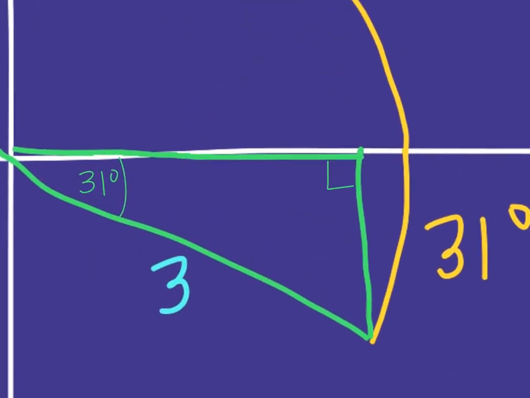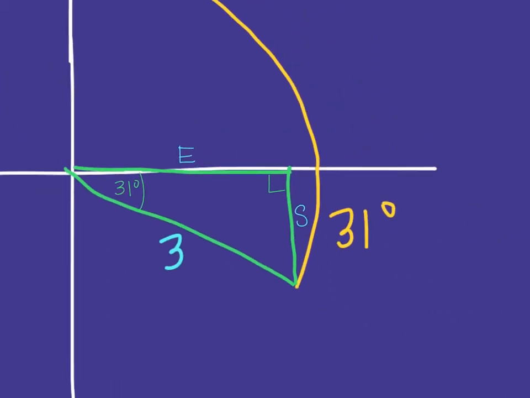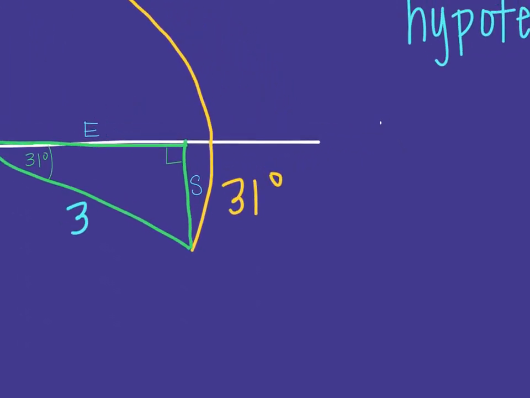To finish the reference triangle, I need to label the sides. The sides of the triangle are labeled with the compass heading that they're pointed towards. So this one is pointed toward the east compass heading, so I label that east. The other side, the short side, is pointed straight south, and so I label that S. And now I want to find the east and the south sides of this reference triangle, and I just do some simple trig to figure that out.